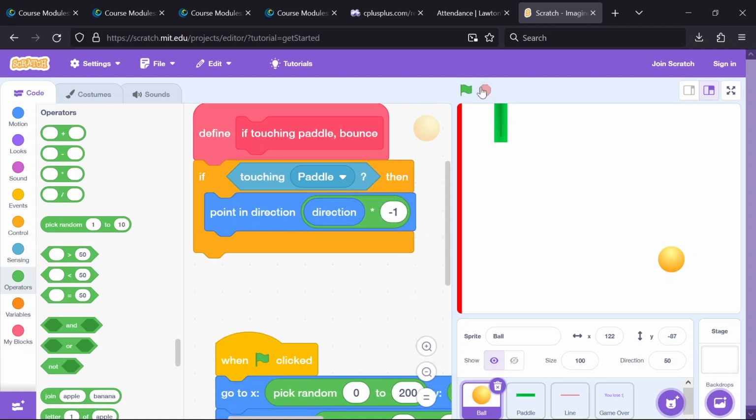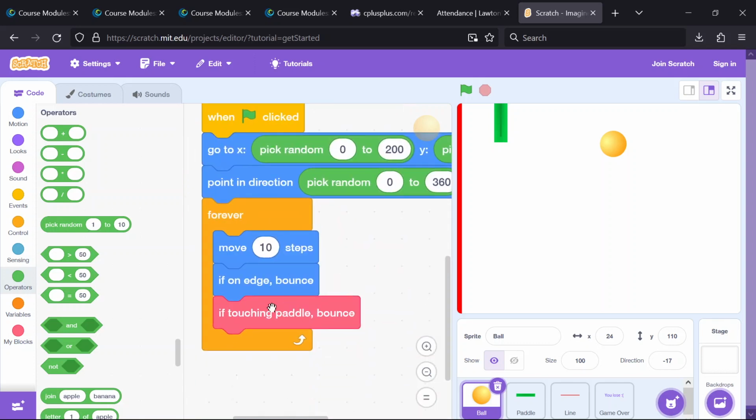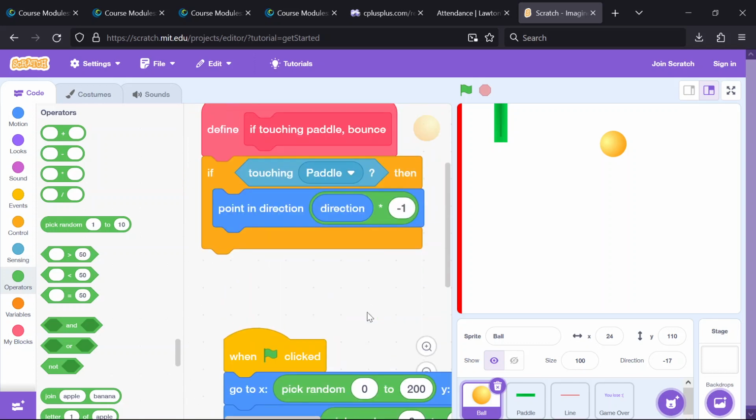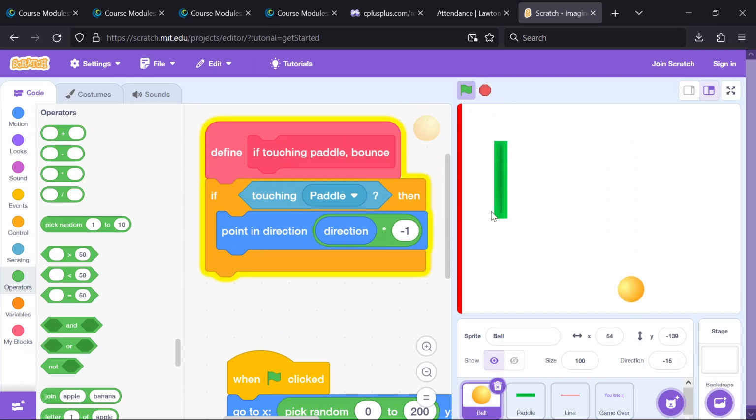Bam. Okay. And so now, every time we are in this loop, that's a bad start of the game. Every time we're in this loop, we're always constantly asking, are we touching the paddle? If so, bounce. And it's going to keep running this code. That's even worse. There we go. There it goes. It's going to negate the direction, and apparently that's the right one. So you can watch it change down here at the bottom, too. It's like -1, -71, +71.